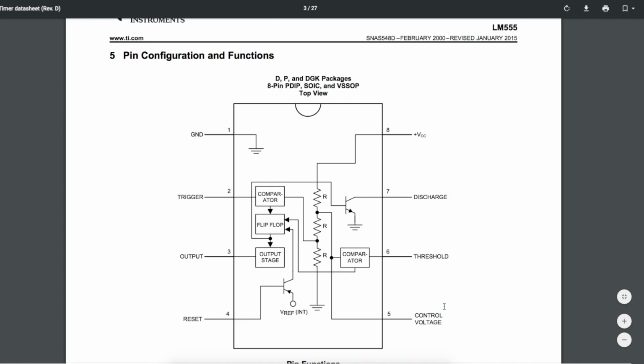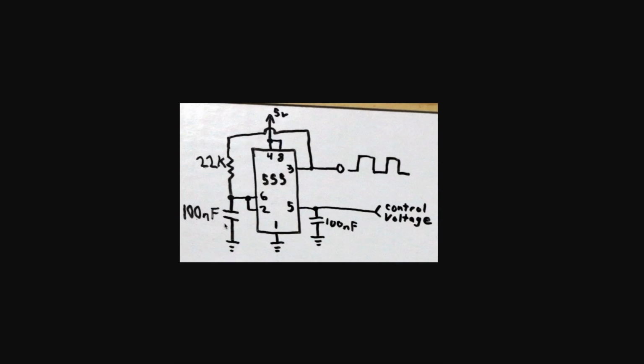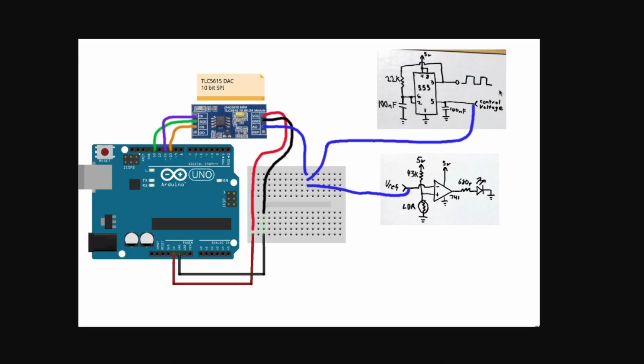And if we make use of this control voltage pin and apply a voltage here, we can manipulate the 2/3 VCC level. So if we put a lower voltage, for example, that's only half of VCC, 2.5 volts in this case, we only need to charge up to 2.5 volts and discharge from there, which doesn't take as much time. So the output changes faster and we get a higher frequency. So we can change the frequency of the oscillator by changing this control voltage. And that's what we're doing here with a DAC voltage between 0 and 4.1 volts using Arduino.